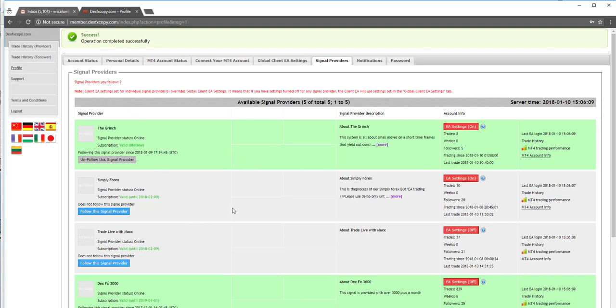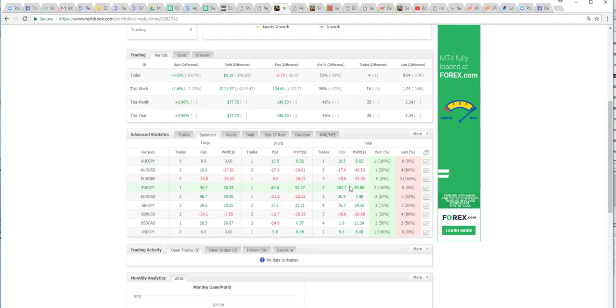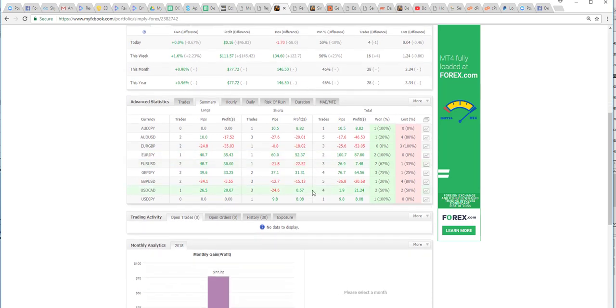Now, what you have to do if you're going to be using the Simply Forex is that you're going to have to be progressive. You should be looking every day. And let's just say that the Great Britain Pound starts to do well. You know, it's doing like 60, 70, 80%, what have you. You can always go back in and just take it off your EA and let it start trading again. Again, don't get too souped up in the woulda, shoulda, coulda. Oh, if I would have turned it on earlier, I would have gotten that one last trade that just won.